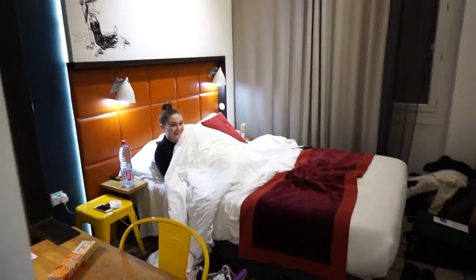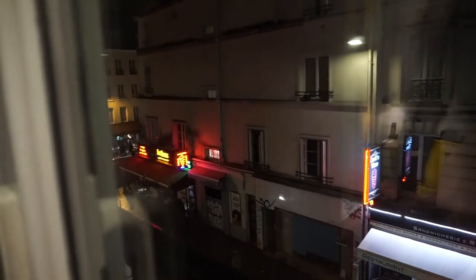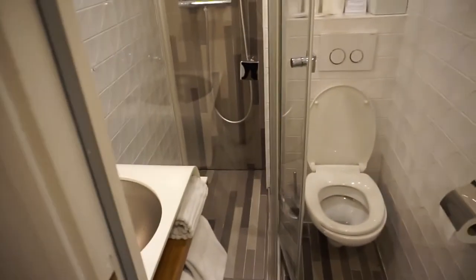So this is the main room. George has been here for like an hour so she's already managed to dump all her stuff on the floor. Pretty nice. And it's just on one of the typical Parisian side streets — there's a little deli down there and a place that looks like it's selling some kind of dodgy herbs. And then here's the bathroom — it's all small but you know what, what can you expect. Really nice place. We need to go and get some food now.